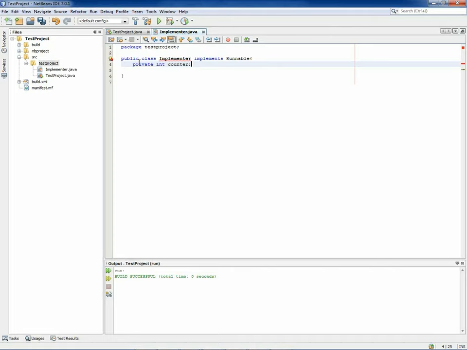Counter, and of course I have to implement the public void run.